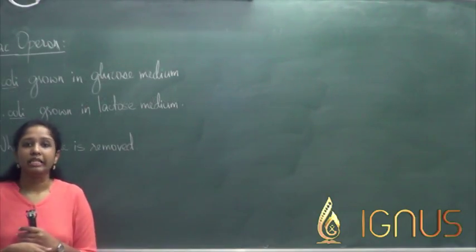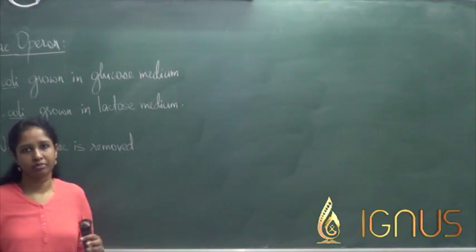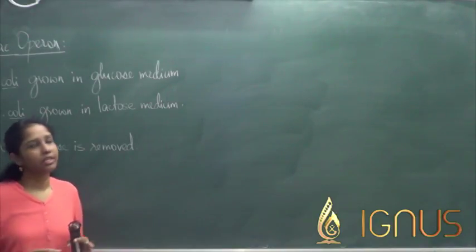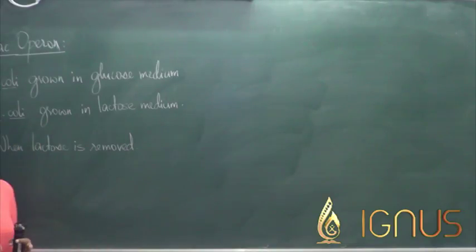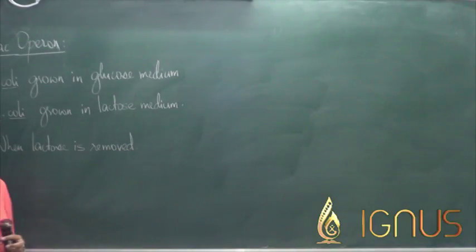So, how does the lac operon play into the actual growth of cells, or how does it work? The lac operon is something that is in prokaryotes, so we will be taking E. coli as an example. When E. coli is grown in glucose medium, which is its primary source of energy, bacteria are going to grow pretty fast. They are going to grow exponentially because glucose is readily available and they can use it as their energy source. They are going to grow and divide, and the number is going to grow exponentially.